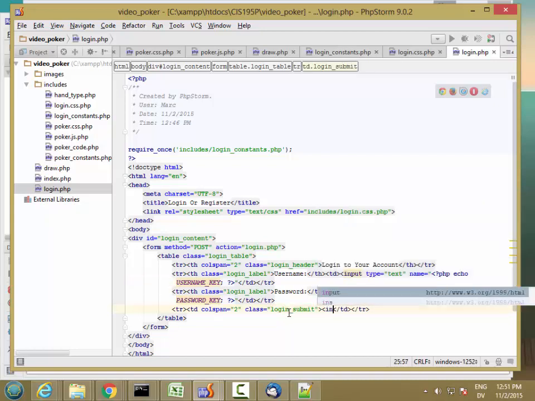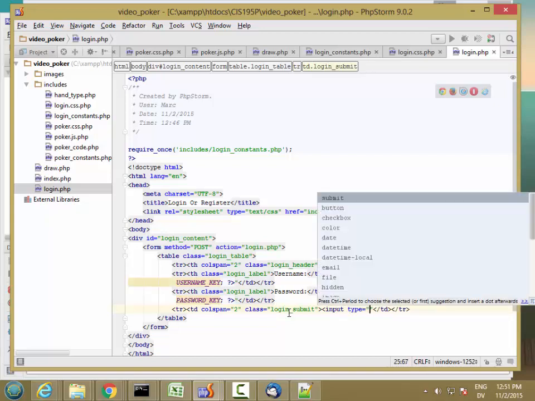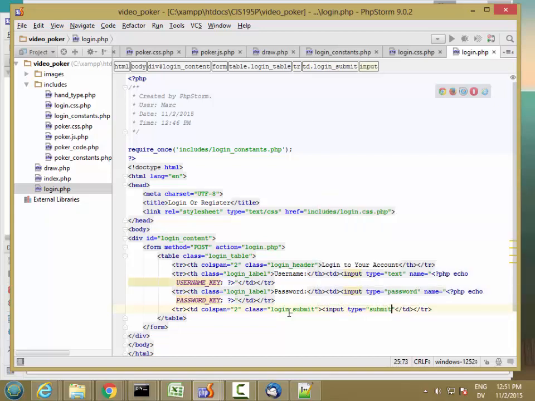And this will be input, type is submit, name is login. Okay, so that's the first form.